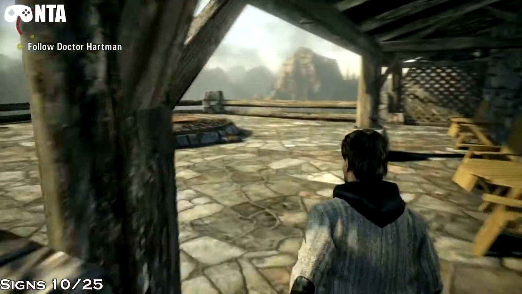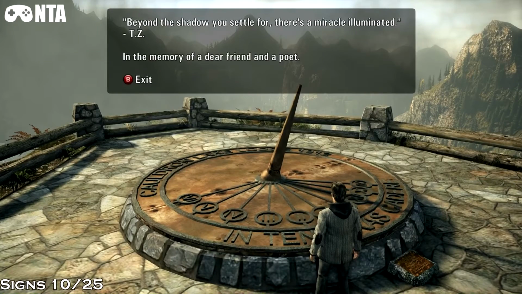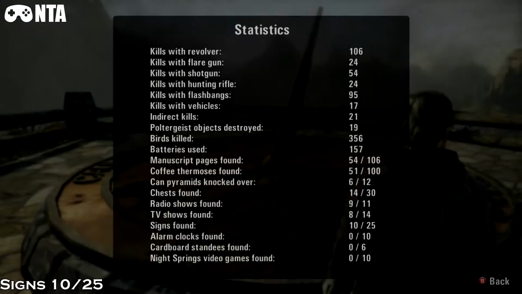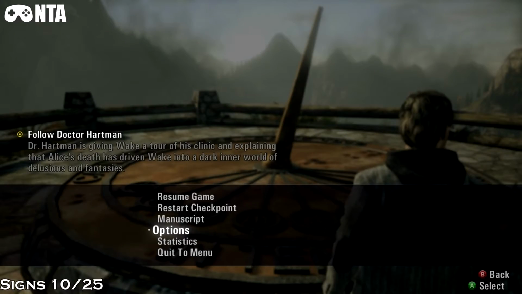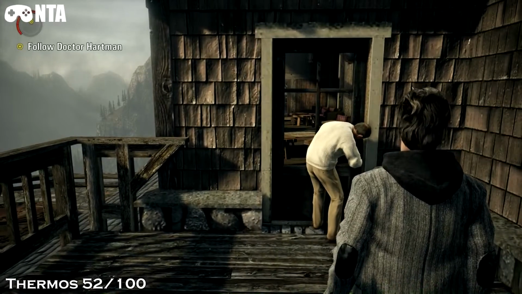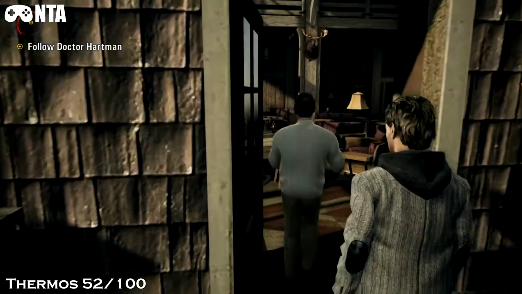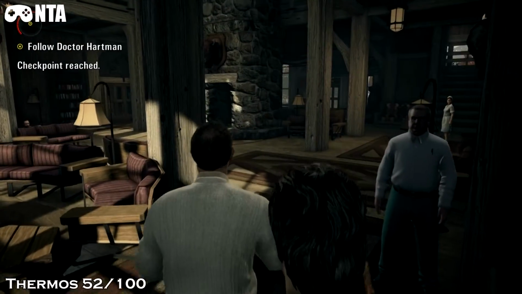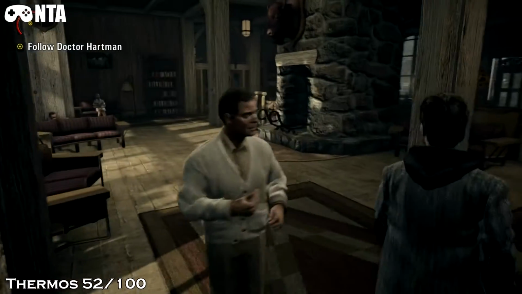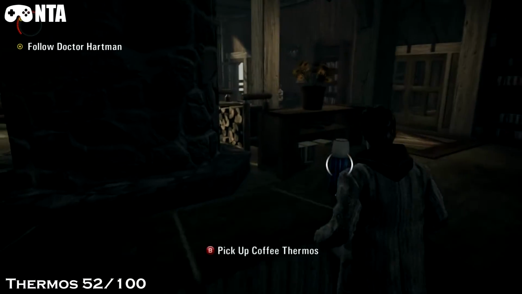Till you reach this giant sundial, that is your sign. That is your 10 of 25 for your signs. Okay, coffee thermos number 52 of 100. You have to wait until the doctor opens the door to get inside here. It's behind the fireplace, so just go behind the fireplace here. And that is your 52 of 100.